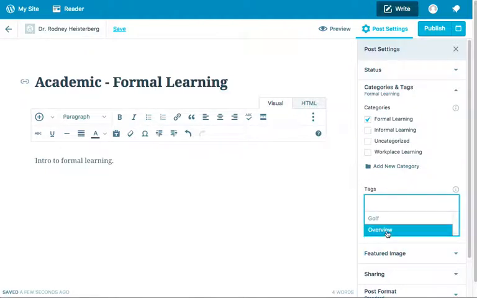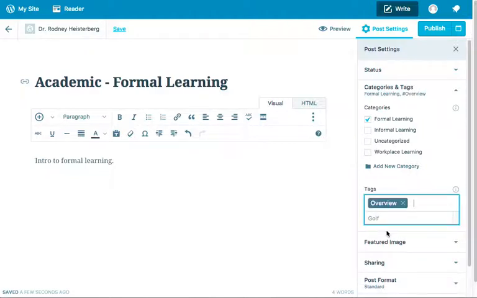And I also have overview. Now, overview is this version of a tag to these different posts. So if I just wanted to look at the overviews, I'd hit the overview tag, and I would see the overviews of all of my categories, or however I wanted to set it up. But in this case, we're just going to use the overview tag, and so far we're good. We're set up. We have a new category. We have a tag in there that will allow us to easily sort it. So this is pretty good.